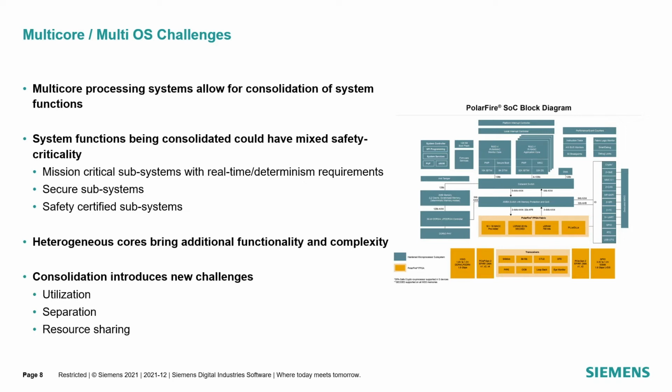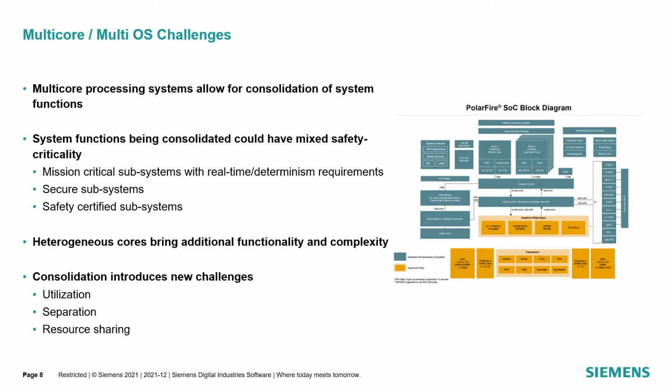Am I going to have an OS that is doing everything in more of an SMP type manner? Do I want to have more of an asynchronous setup where I have two different types of operating systems running on the same cores? Maybe I have heterogeneous cores. So how do I develop a system that has not only multiple OSs, but multiple cores as well? And then, just because we haven't made it challenging enough, maybe I even have functional safety capabilities. So now I'm introducing the concept of mixed safety criticality.